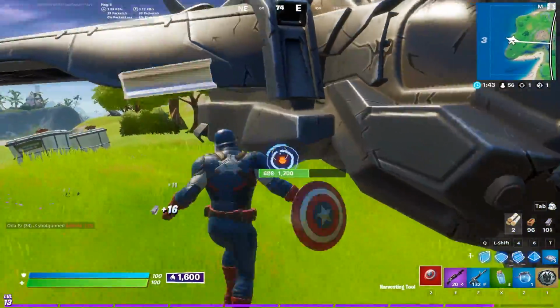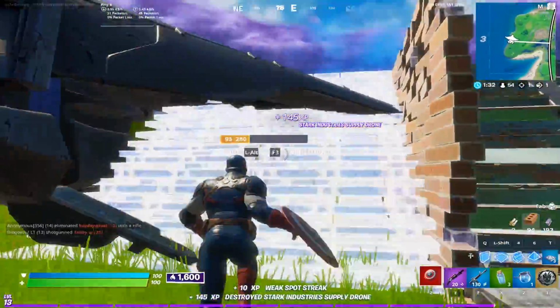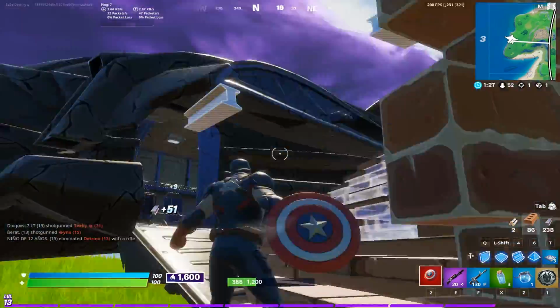Quick tip, whenever you're farming the actual jet itself, make sure you farm the wings first, both sides, and then you go and farm the main jet. That will give you about 300 metal, which is a really good amount, and it's very quick mats as well, in case you get pushed by somebody else.